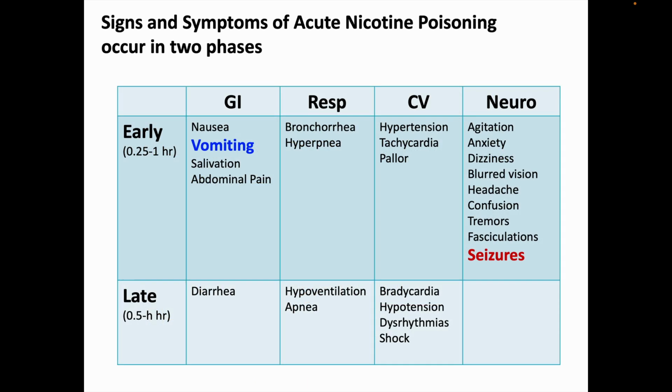When acute nicotine poisoning occurs, it's been described as occurring in 2 phases and having gastrointestinal, respiratory, cardiovascular, and neurologic effects. The earlier phase is most typified by vomiting, most likely mediated by parasympathetic overstimulation of the GI tract. Stimulatory CNS effects can also occur, but the most concerning acute issue is the possibility of seizures, mediated by overstimulation of nicotinic receptors in the central nervous system. The early cardiovascular effects of hypertension and tachycardia are sympathetically mediated, as would be pallor or pale skin from epinephrine and norepinephrine-mediated vasoconstriction. Later signs and symptoms are more depressive in severely affected patients with bradycardia, hypotension, and neuromuscular blockade leading to respiratory failure.